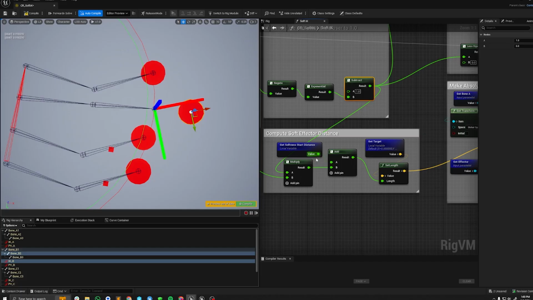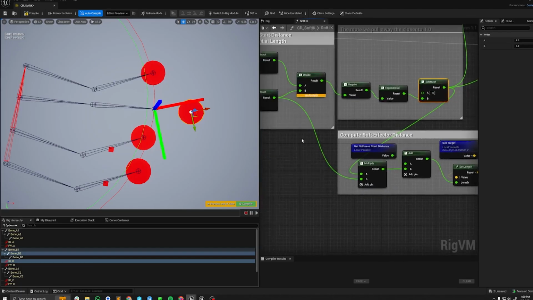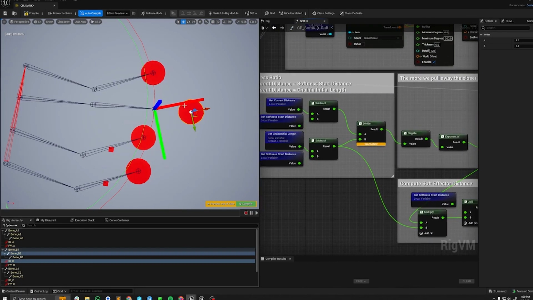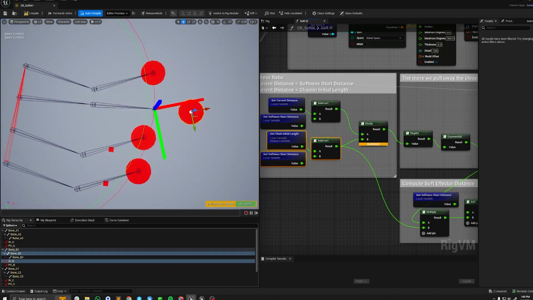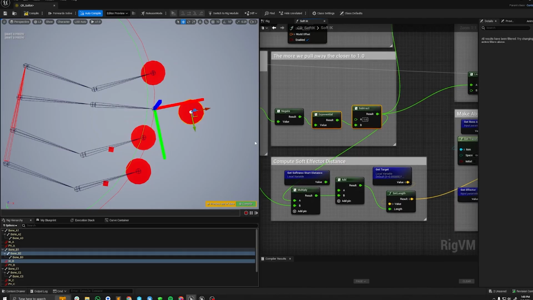We're going to do that by taking the softness start distance, so the green line here, and then we're going to multiply this factor. We're going to multiply the distance between the green line and the red line, so this distance here, by our exponential function.